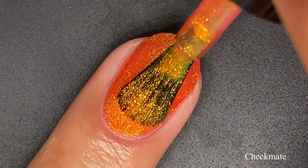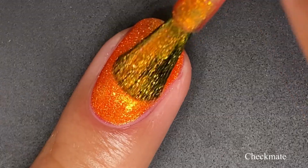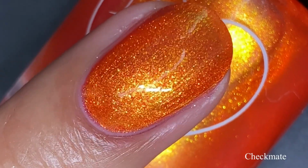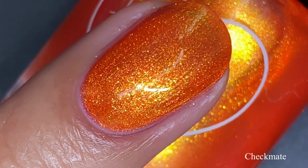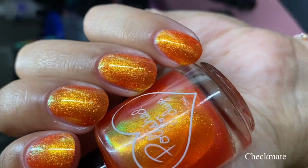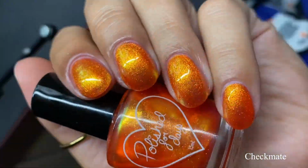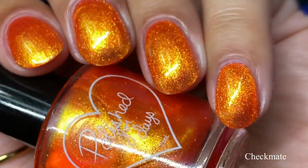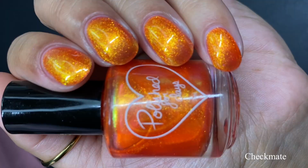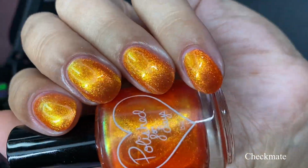Now for this one, I did do 2 coats, and no, actually I lied, I'm doing 3 coats here. I could have gotten away with 2, but I really wanted to cover up any of my nail line I had showing. Longer nails, my swatch finger, the nail is way more prominent than any of the other nails on the entirety of my hands. It's just that one for whatever reason. So I decided to do 3, and I got this amazing, full, opaque, bright, beautiful look on the nails.